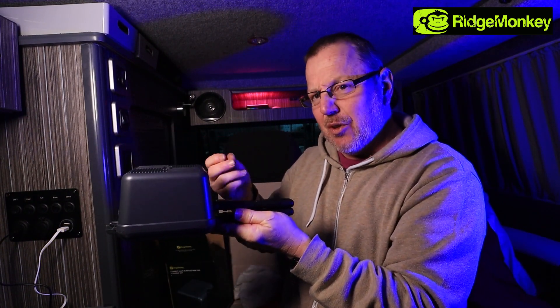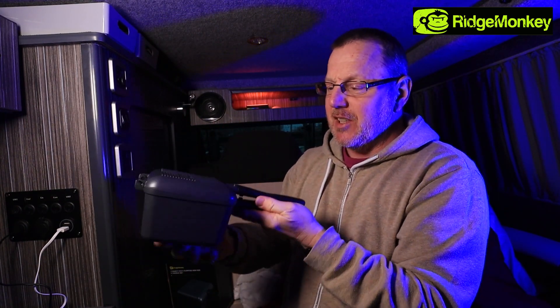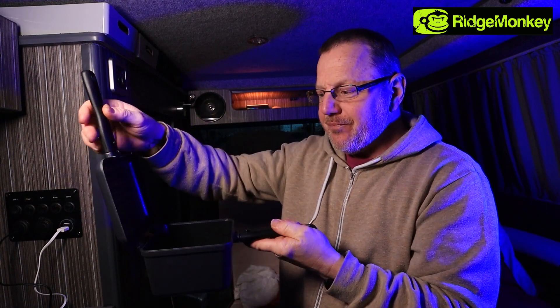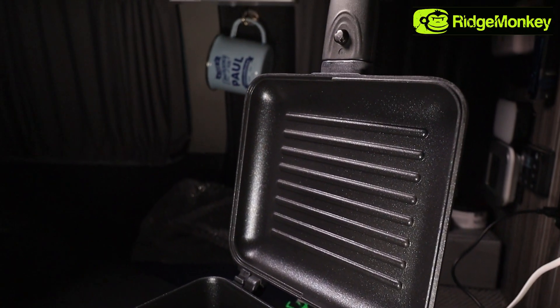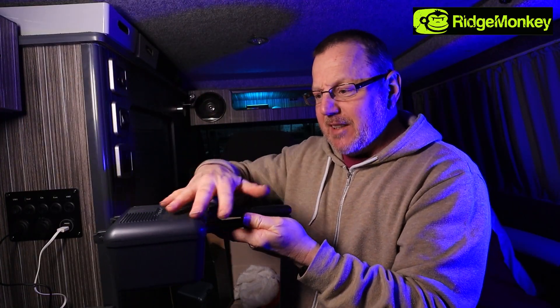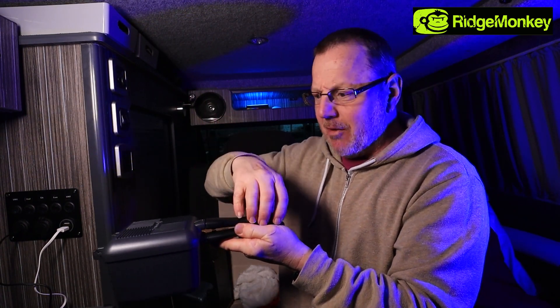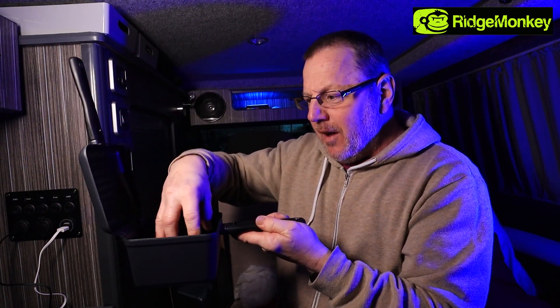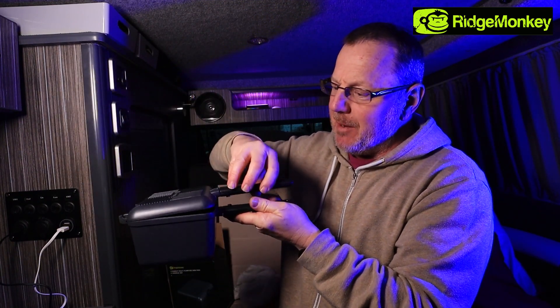Really, really good. You can put a tiny drop of water in the bottom as well when you're doing your toasties - the steam seems to keep everything moist. The good thing with this is I can have it up this way and put my beans in, or let's say I'm doing some pasta bolognese - you can put your pasta in there, boil your water, put your pasta on, drop the lid down, and it keeps all that heat in so you're not losing it into the van. Keeps all the steam and everything inside and it cooks really quite quickly because everything is sealed.